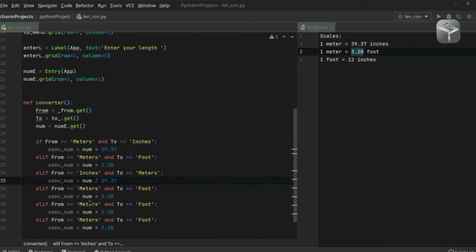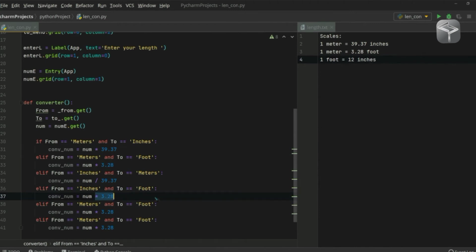So that explains it. Then the same here, that is if the from is inches and the to is foot, then we're going to divide that by 12. So you can see that 1 foot equals 12 inches, then 1 inch equals 1 by 12 foot.